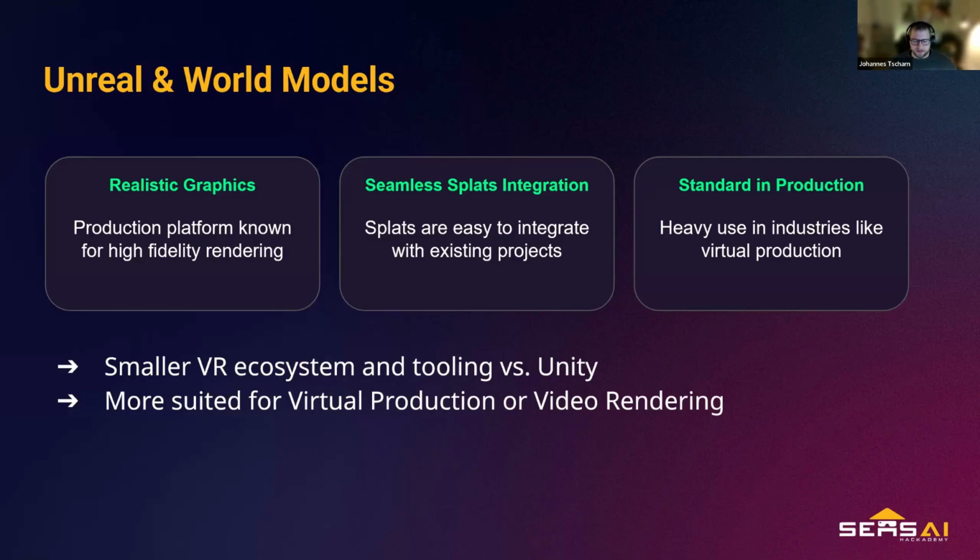Usually, what Unity does is use particle systems to render all the splats. So in Unreal, we can use Niagara, which is also highly performant, really well documented and researched. And it's already the standard in production in industries like virtual production, where we see these virtual sets being built now also with AI generated splats. So it's really a match made in heaven for things like virtual productions, like virtual film sets. And you can definitely expect to see a lot more of that in the future.